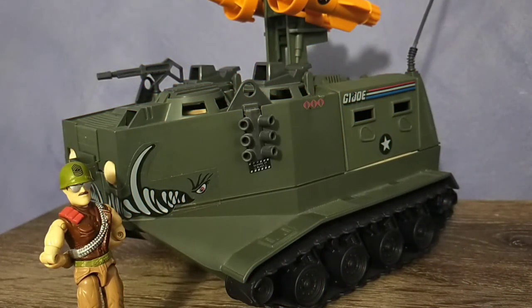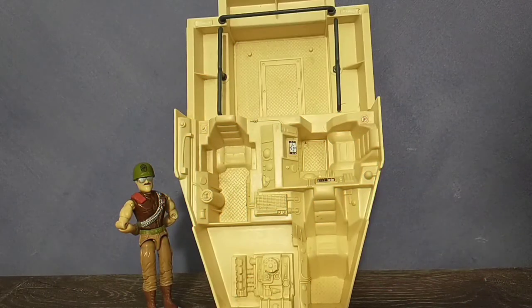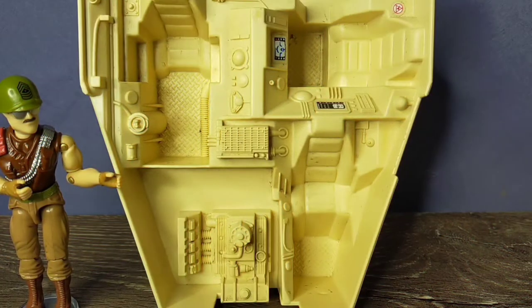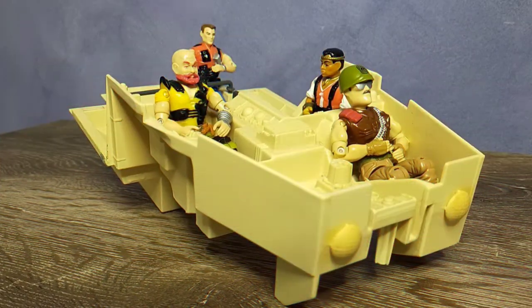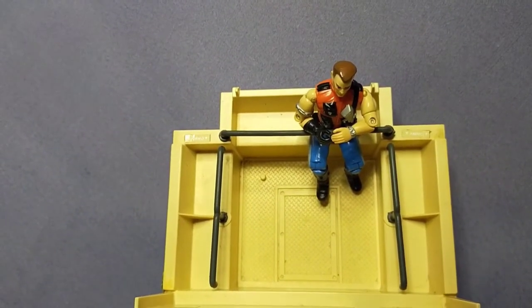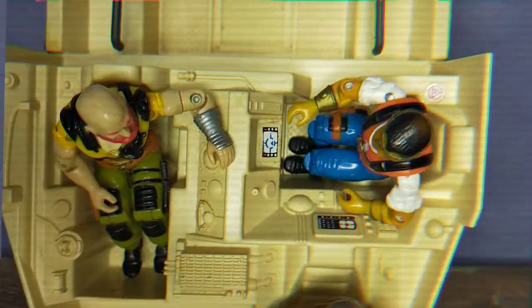As detailed as the exterior of this beast is, the real fun is inside and there's really a lot going on in there. The easiest way to look at that is to look at the internal shell on its own. There's a vast amount of space in the back for the troops, but also some really detailed dedicated seating areas. As well as the driver, you also have a place for whoever's using the cannon, the missile guidance system operator, plus space for at least six other troops. It's honestly mind-blowing to see how much detail they've put into this, considering that you're not even going to see a lot of it once the shell's on — down to buttons, dials and circuitry.